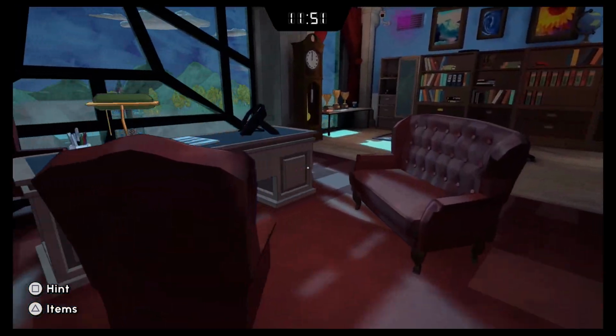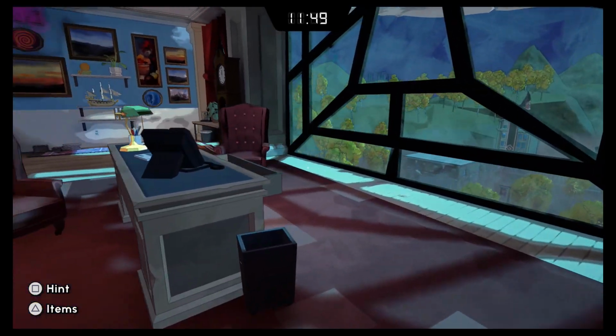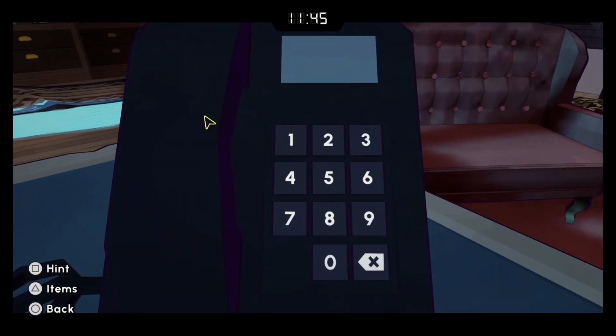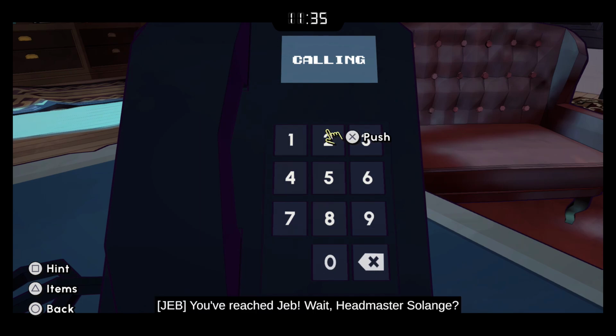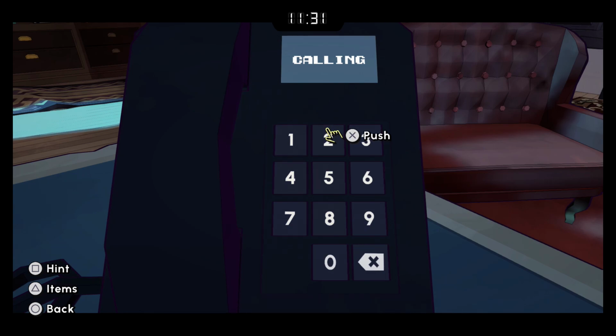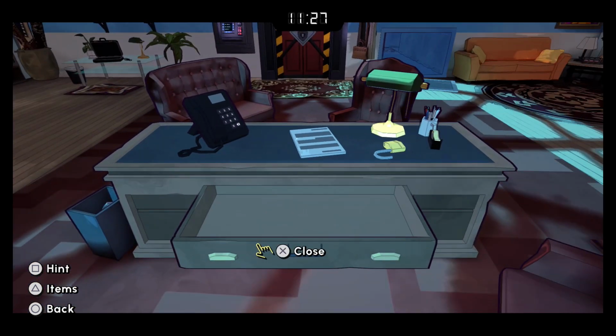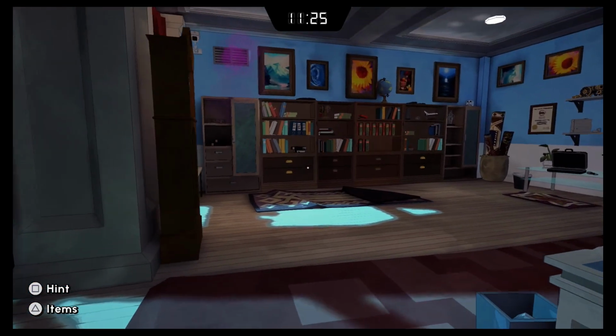And then go back to the desk. And now we're going to interact with the phone and use that phone number. So again, that was 952-4242. And the voice on the other end is going to give us the last name of the headmaster, Headmaster Solange. So Solange is going to be her last name. So we got that one out of the way. So go ahead and exit out of the phone.